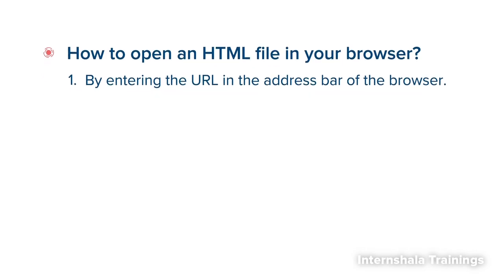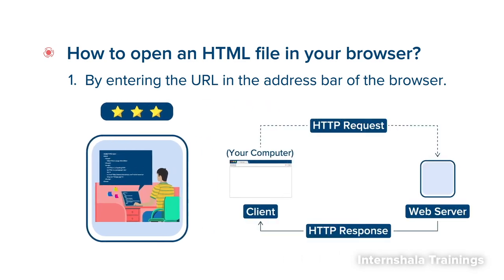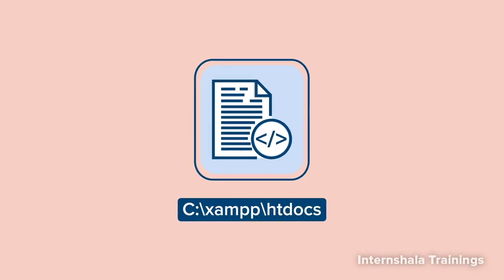The first method is preferred because to become a good developer, we should always replicate the real world scenario. Also, as we progress to the later stages of the training, things will not work without the HTTP request response cycle. And most importantly, to open any HTML file through the browser, we will always save the HTML files in this location only because Apache will not be able to find the files anywhere.